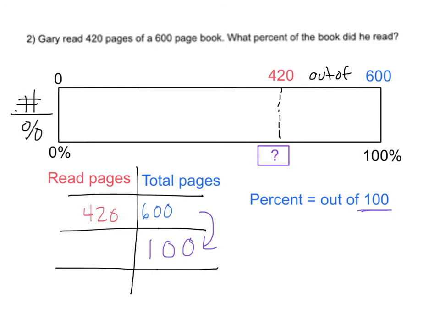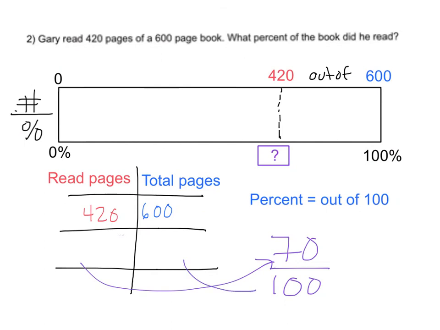Well, I know that 600 divided by 100 is the same as 6 divided by 6, so I'm going to divide 600 by 6, which means I'm also going to divide 240 by 6. That leaves me with a final solution of 40, but since that is 40 out of 100, that is the same as 40%. So we can write that as our final answer in our diagram as well.